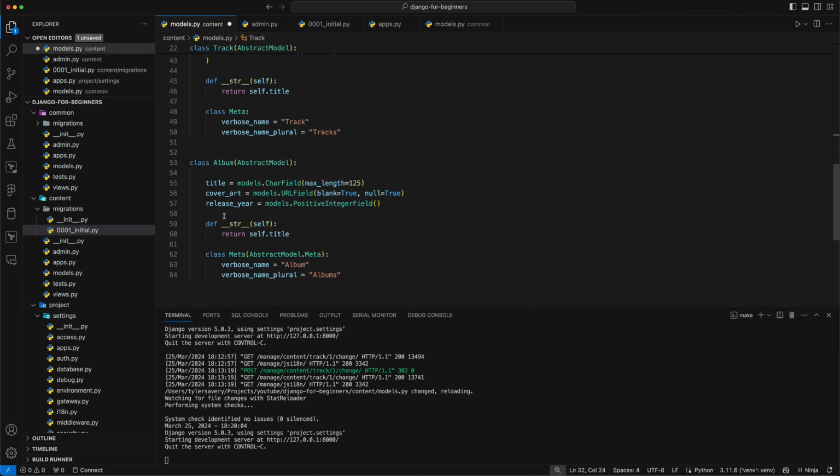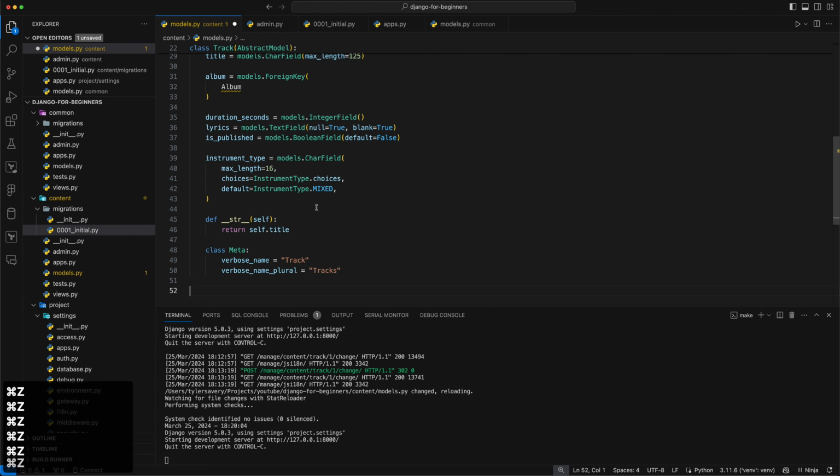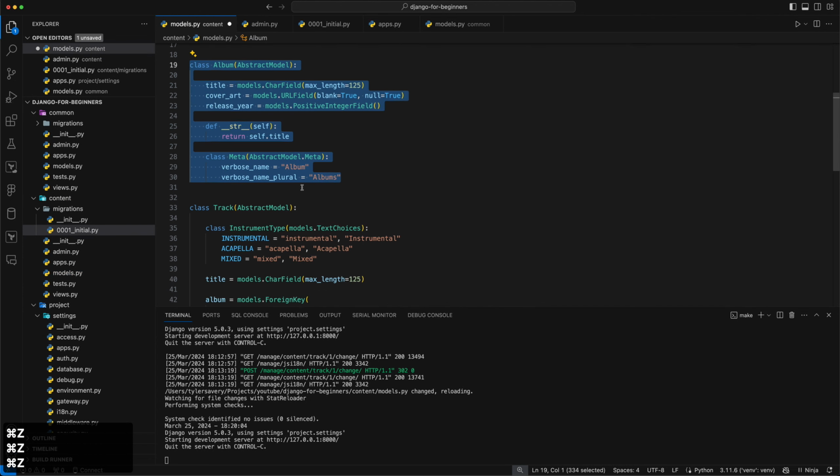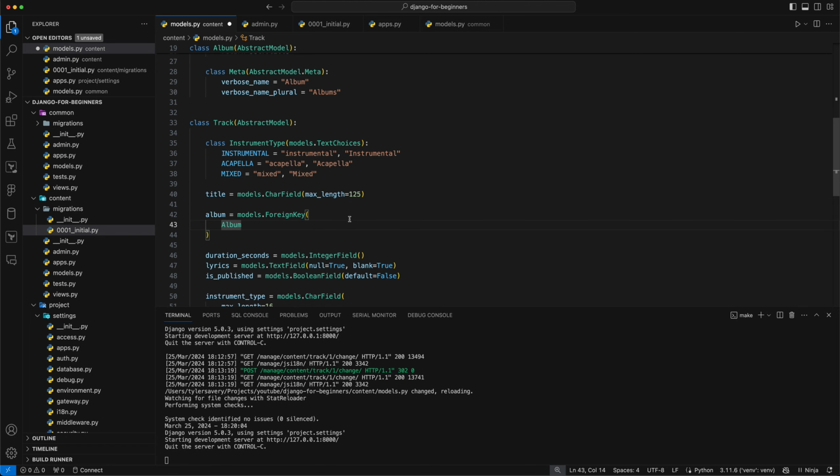The advantage of being able to just pass it natively like this is you'll get better IntelliSense in your code editor, because it will actually know it's an album, and it just works a lot better. But there are cases when you have to use the string, such as if there are models in a totally other app or a totally other file. So either's fine, but when you can do this, I suggest doing it, because you'll usually get better IntelliSense. Okay, so we have album here.